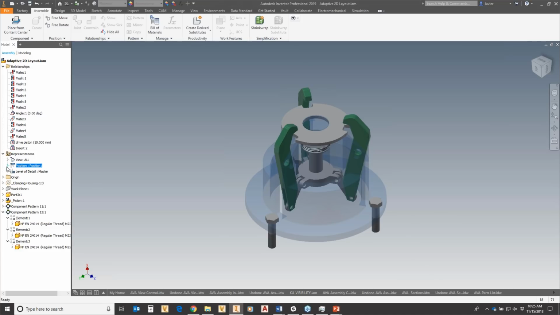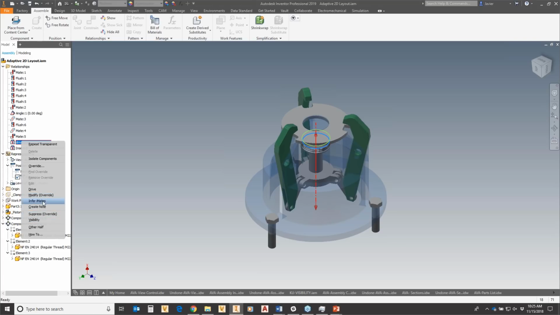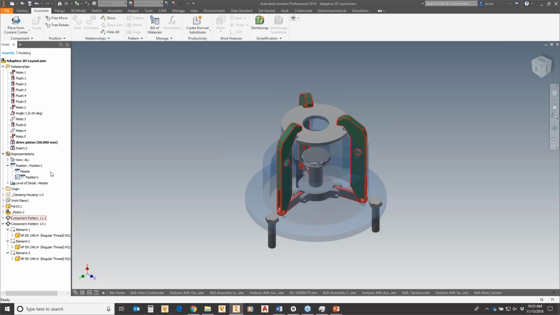Okay, so in position number 1, which is what we're set to right now, we could rename that to open or closed, whatever it may be. But now that this is active, you can create alternate values for these constraints. So this is an insert constraint. If I right-click, I get options I don't normally see. I see override, I see modify override, I see suppress override, and in this case, I just want to modify the number that's there and change that to 60. Okay, and that creates just an alternate position, position 1.